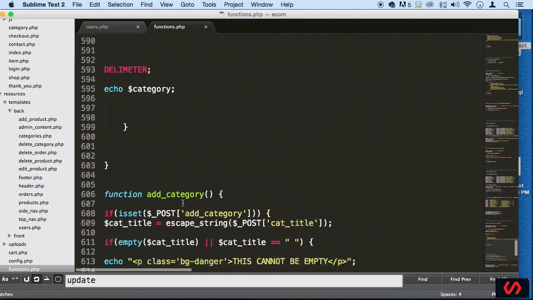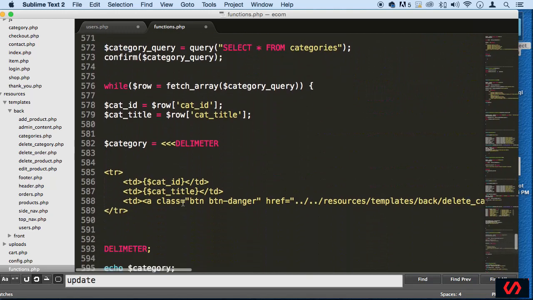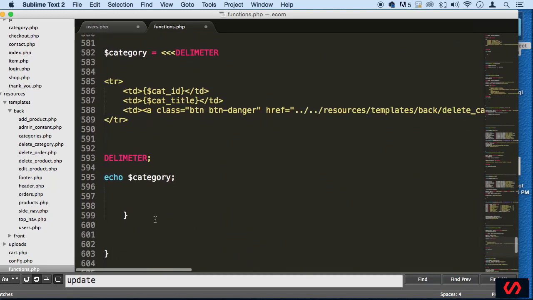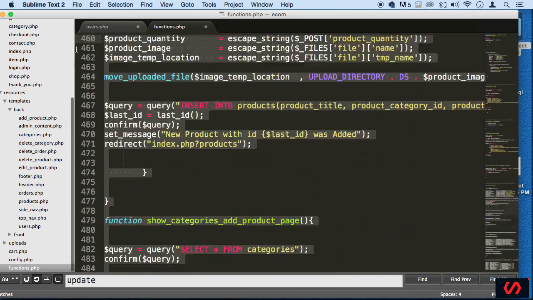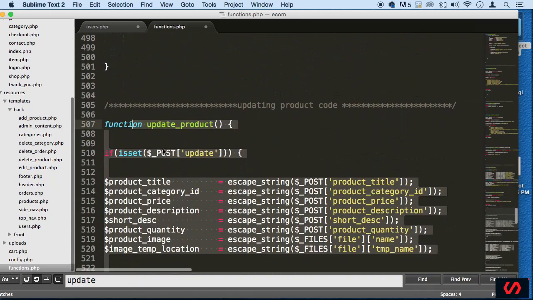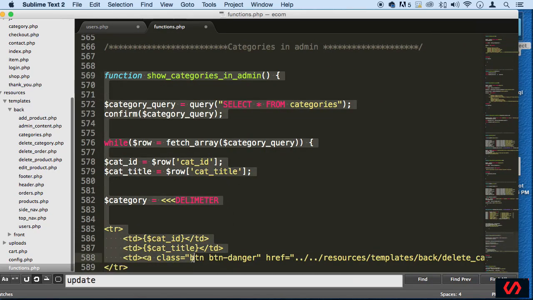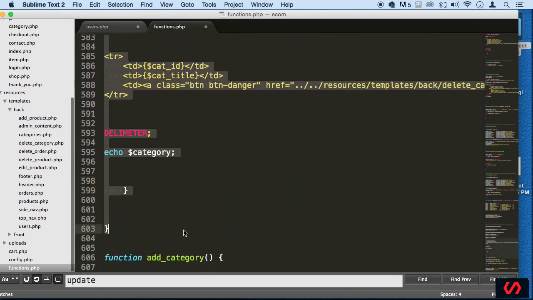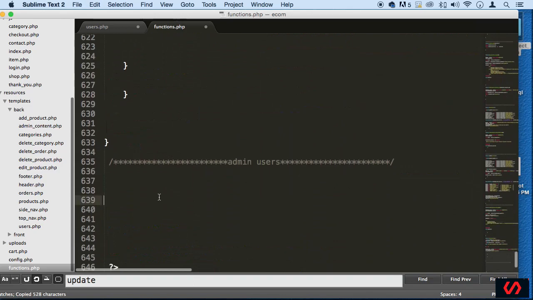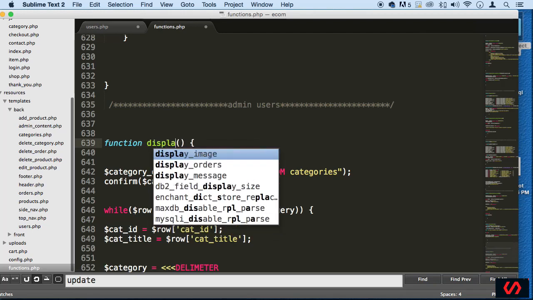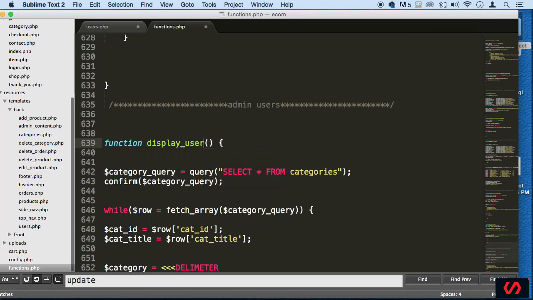We have a function here that will display something very similar to what we want. I think this function right here, if we modify it, the category one, there we go. And we'll just say show users or display users. We only have one place to display users, right?